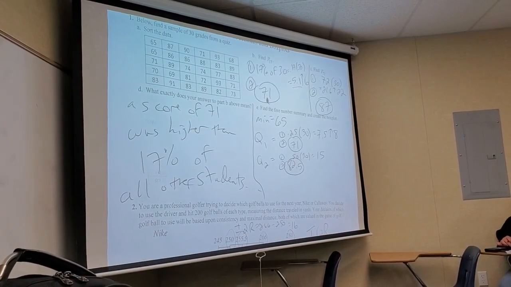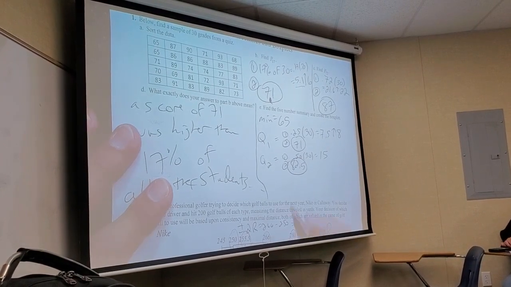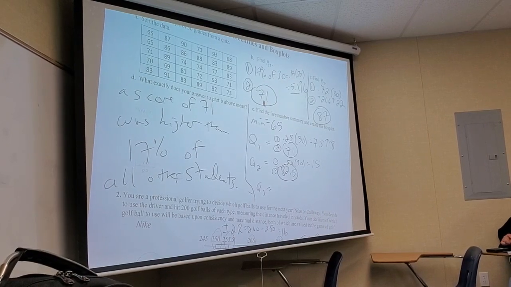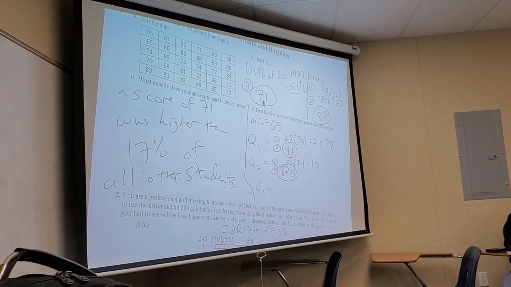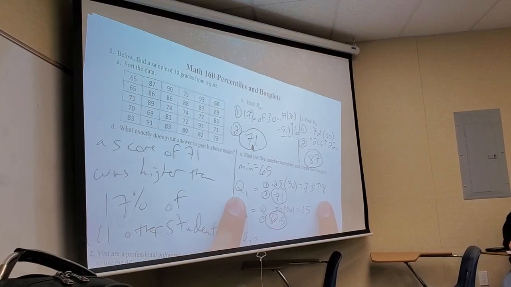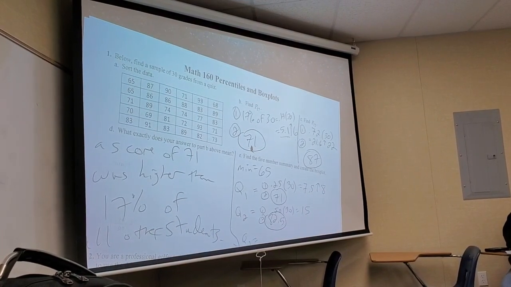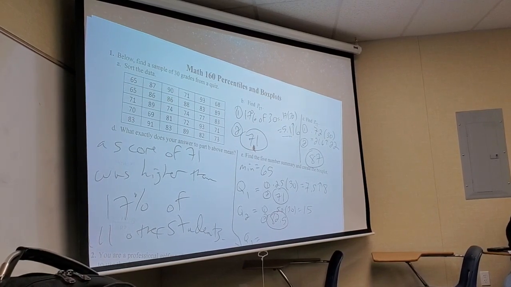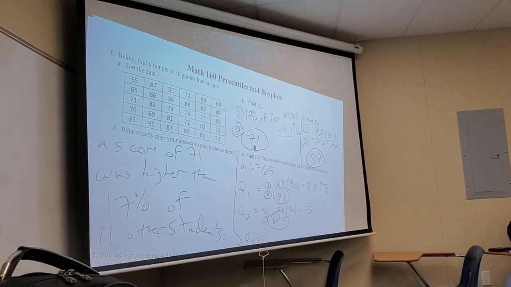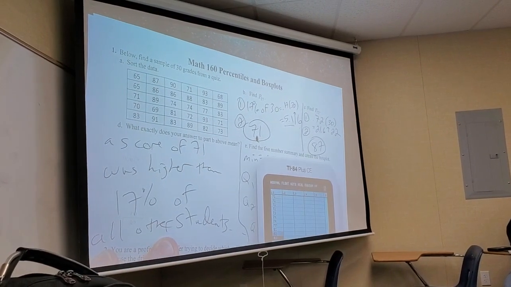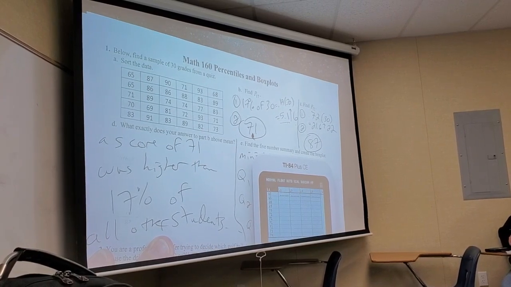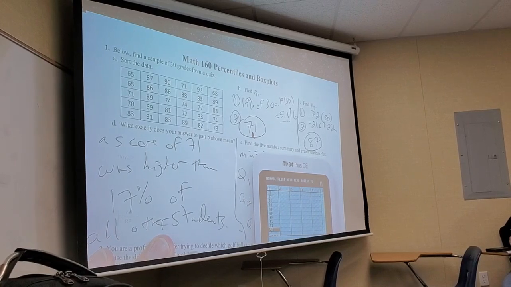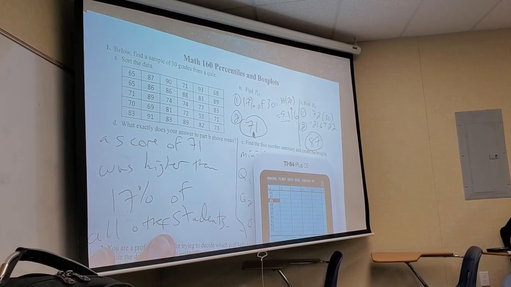Now let me show you another little shortcut. I showed you one yesterday, I think it was. If this doesn't make sense, just do it like you normally would. You could take 75% of 30. But I really want this to make sense. The first quarter is 8 in from the bottom, so the third quarter should be 8 in from the top. If that doesn't make sense, just do 0.75 times 30. To get Q3, I just count 1, 2, 3, 4, 5, 6, 7, 8 from the top.